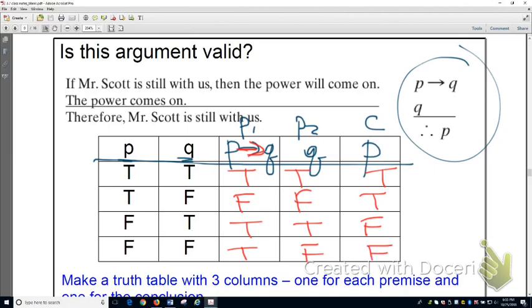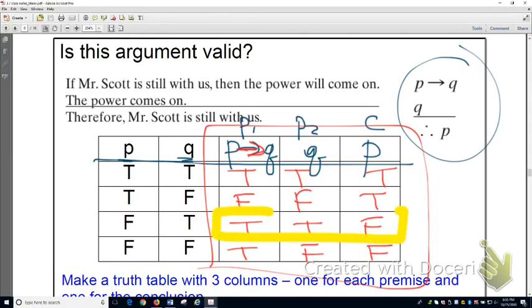Now look at your created table. Do you see a bad row? Remember, a bad row happens when both of your premises are true, but the conclusion is false. And yes, we do have a bad row. Here it is. And that's what makes our argument invalid.